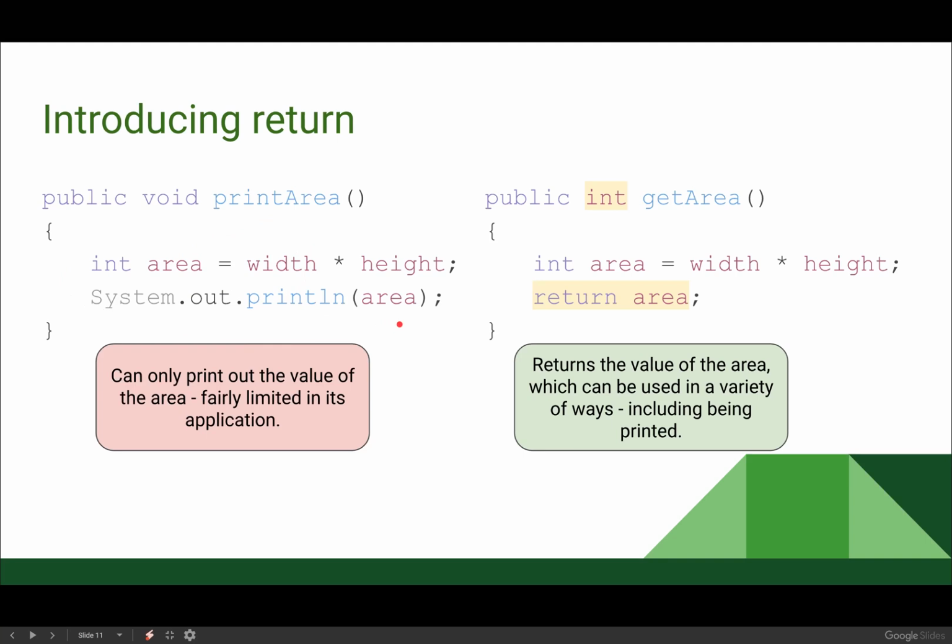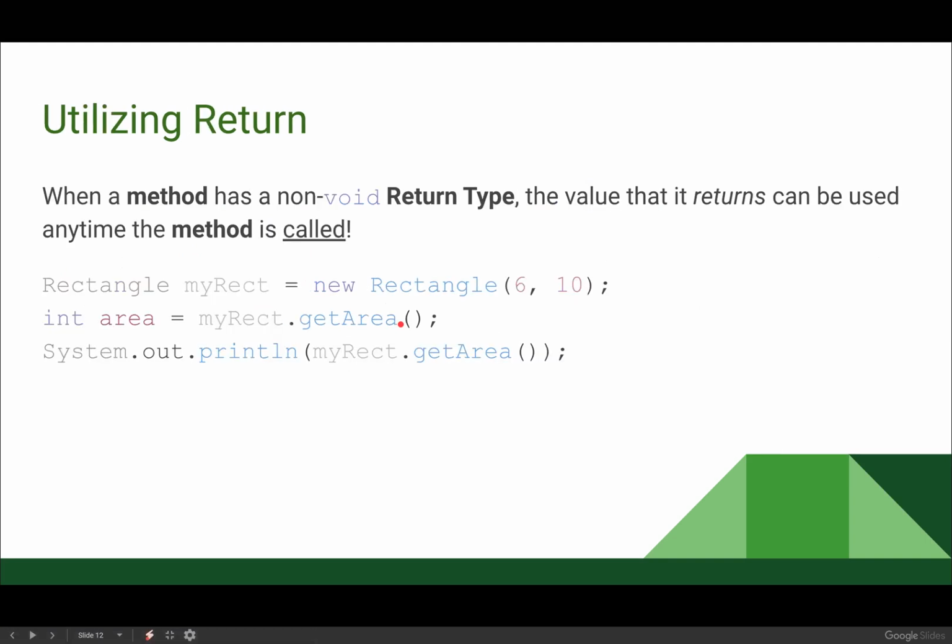So let's take a look at how this looks in practice. So when I have a method with a non-void return type, the value that it returns can be used anytime you would call a method. So if I make my rect, the way we've been making our rectangles, I can make a variable int area equaling myRect.getArea.